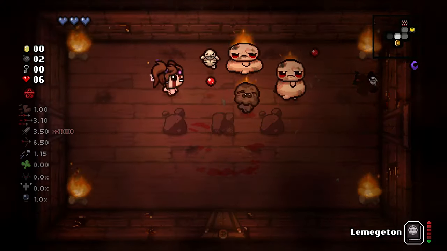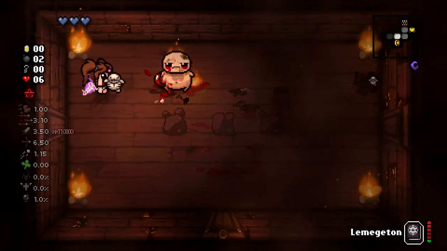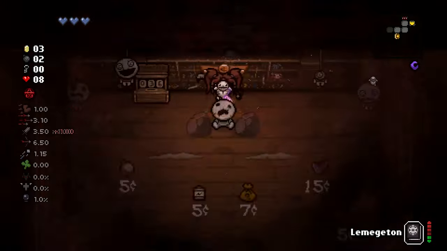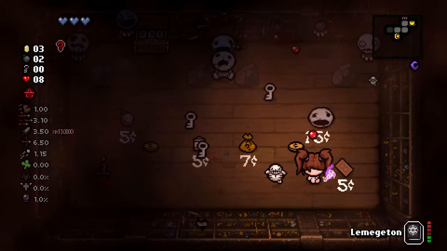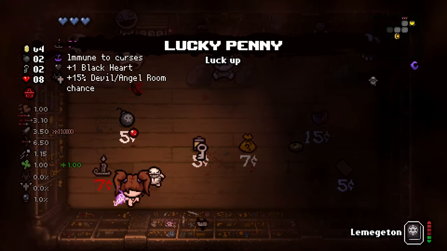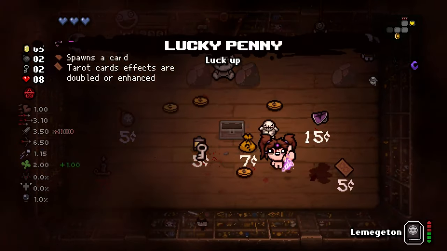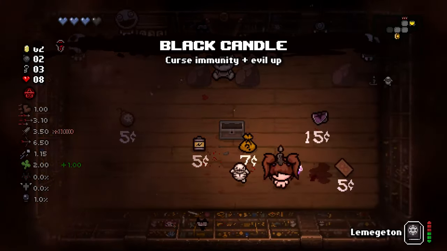There may be people here who have never seen Lemegeton, so let me tell you a little about it. Normally with the character Bethany, you just collect red hearts, and if you take soul hearts, it charges your active item, but things are the opposite here. Just like Blue Baby, you can only get soul hearts, and red hearts charge Lemegeton. Well, it's easier because red hearts are everywhere.